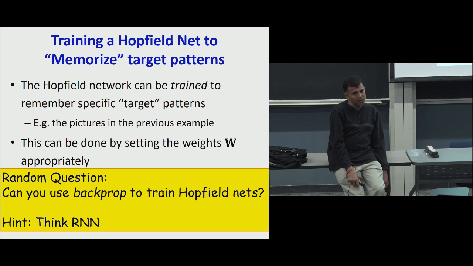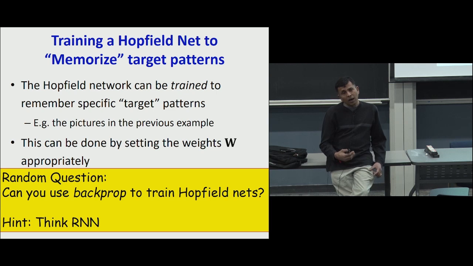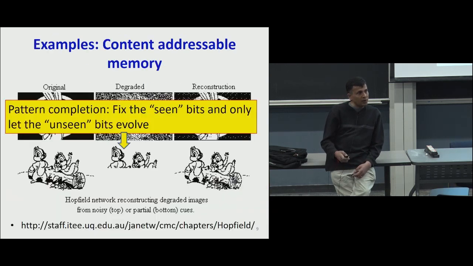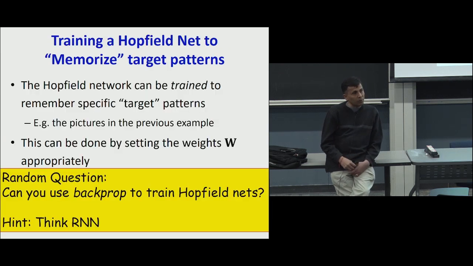So we actually addressed this question: how do you make the network remember specific patterns? How do you compose a network that remembers this Chippendale pattern? And we saw that one of the ways you could think about the whole process of making it remember specific patterns is to think of it in terms of, if you unroll the network, this just looks like a very deep network where every layer looks just like every other layer. So the learning process is analogous to backprop, as a matter of fact, right?